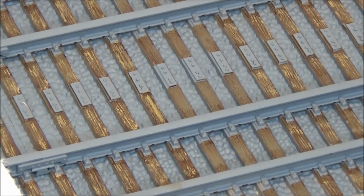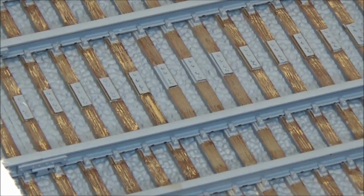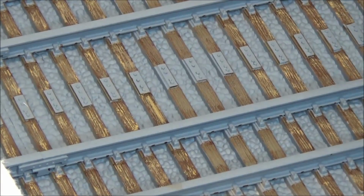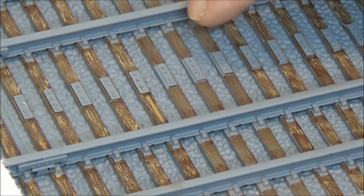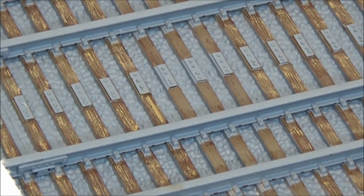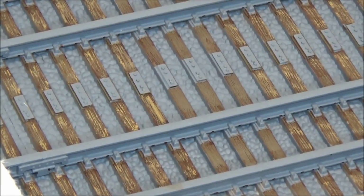I know I've got some of them done down here in the middle, but I'm not sure where I'm at, so I'm just going to start all over and work my way down. So that's how I'm doing my railroad ties, to get them to look a little weathered. Get this all done with this wash, because that's just about all I got to do. I just got to finish up these three right here, get that wood color on there, and then wash it all down with this Vallejo. Okay, and then the railroad ties will be finished.